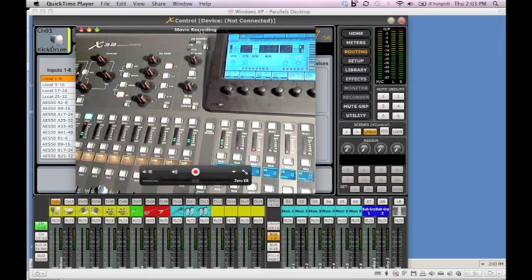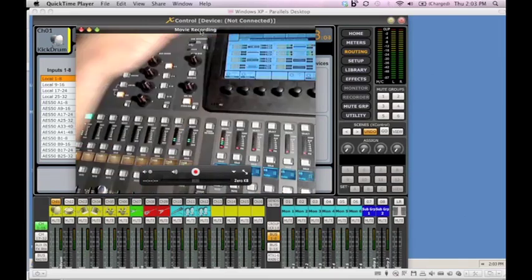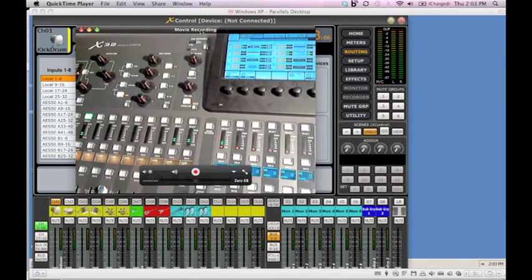Obviously, most of this is in the routing menu, but certainly routing to the effects is pretty important. So when you're looking at the effects screen, and I think you guys have a pretty decent picture of that, and may be familiar with it, this is like imagine having a real effects rack with 8 processors in it, and maybe you have a really nice reverb, like a nice Lexicon 480 or something. You're not going to want to just insert that on one channel. In most cases, you're probably going to want to use it on all of your vocals, let's say. Well, how do you do that?